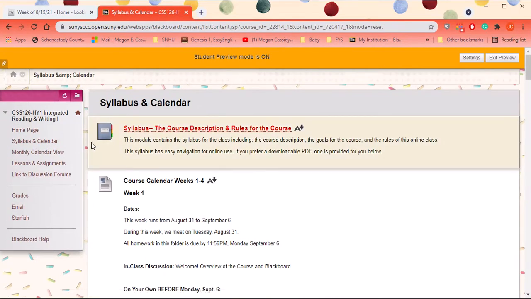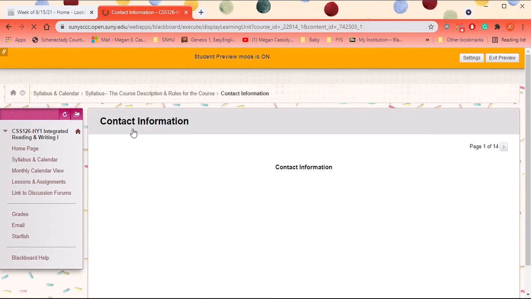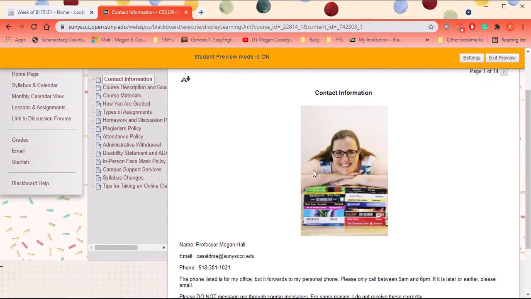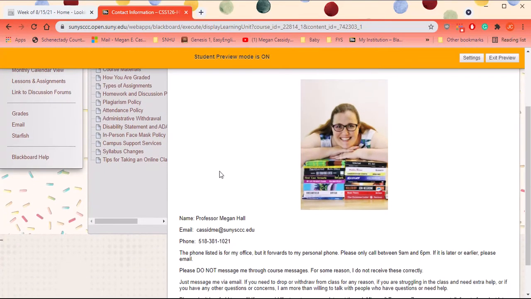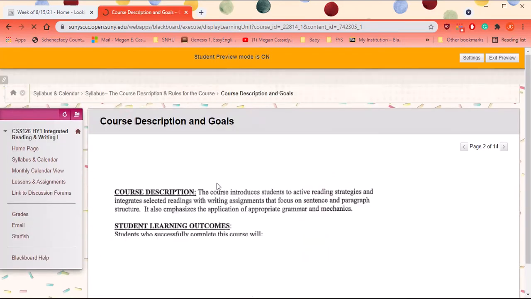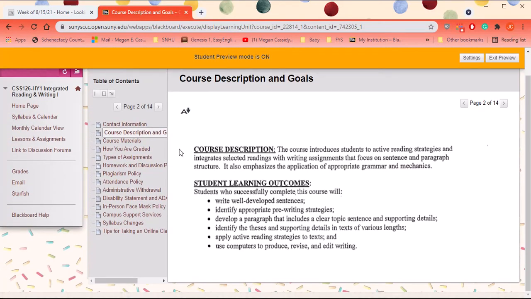If you haven't taken a college class before, or if you haven't taken one in a long time, the syllabus is basically all the rules for the class and the description of the class. So we're going to click in there and I'll show you guys how to use it. Anytime you have a question about the class, you can check in here and on our calendar before emailing or asking me. Basically, here's my contact information. There's me with glasses, which I don't wear all the time, as you can see today. The course description and what our goals are, we'll be talking about that our first day.